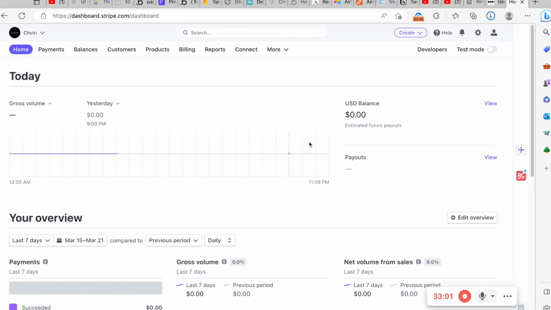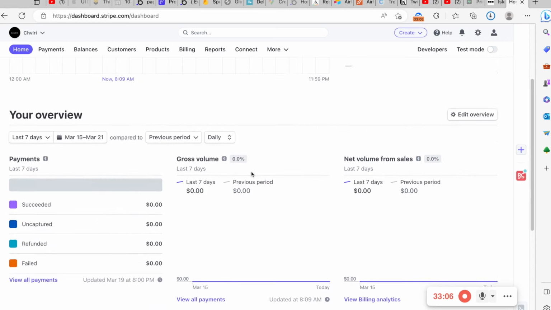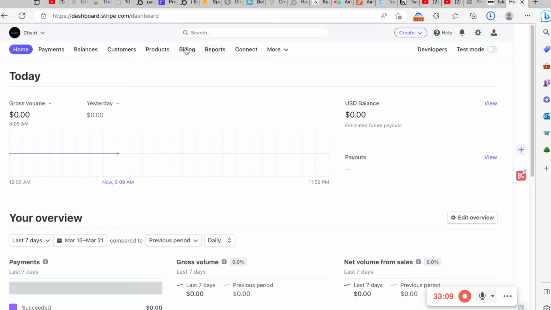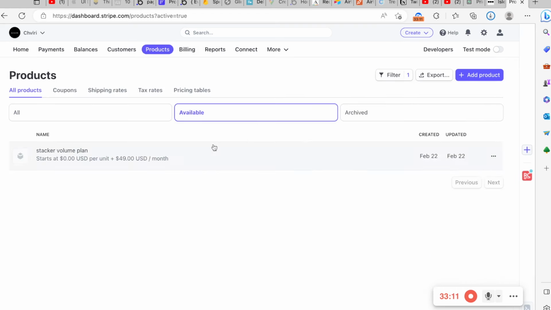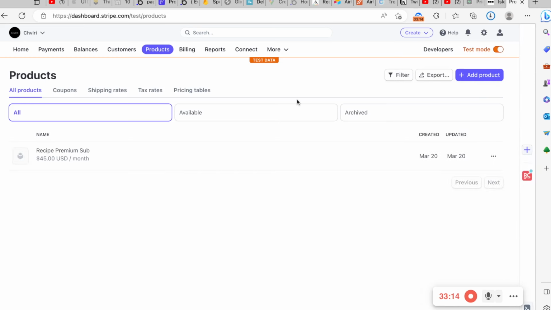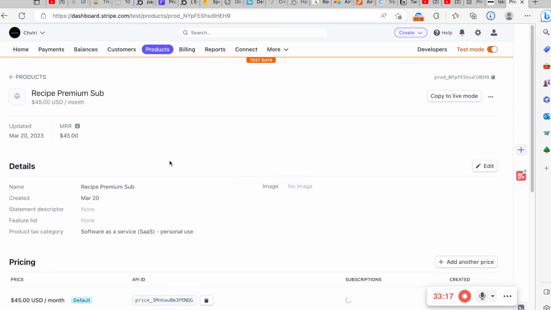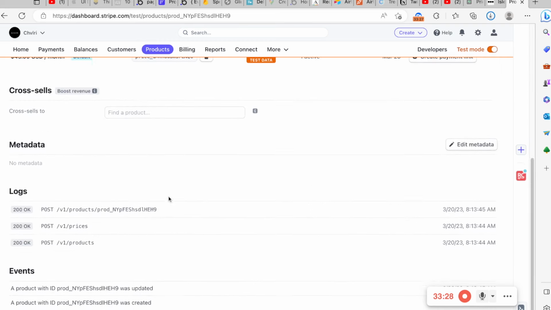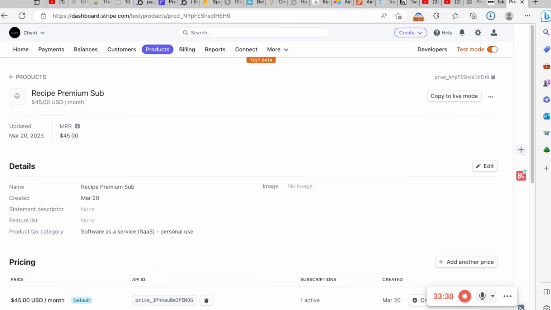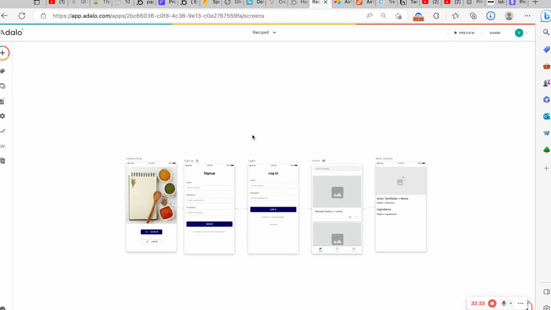You need to use the test mode for the API, and then first, you'd have to come back here and create a product. Switch your dashboard to test mode and create a product. You just create a product over here, a simple product. Then you copy the ID and you copy your keys. That's majorly what you have to do. But let me show you the logic.